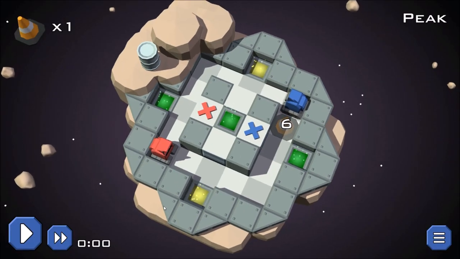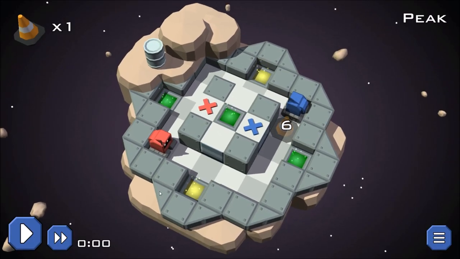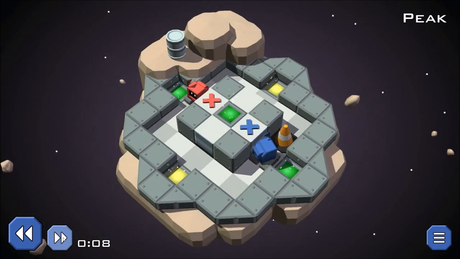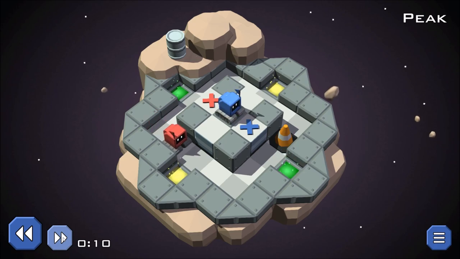Eventually, more tiles become unlocked as you progress. These tiles, for example, are teleporters. When the robots pass over them, they're teleported up into a different location.